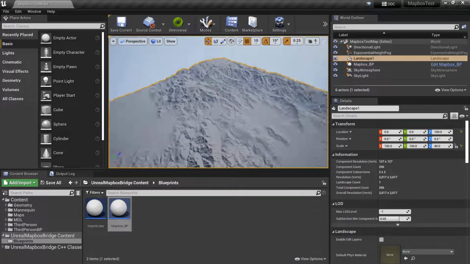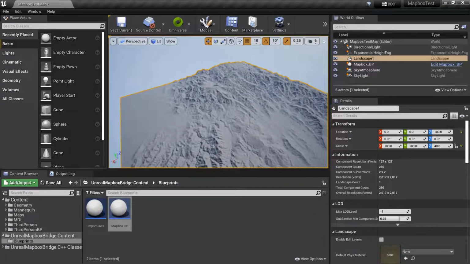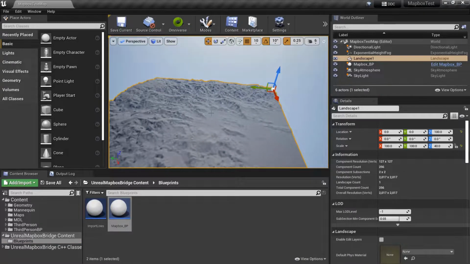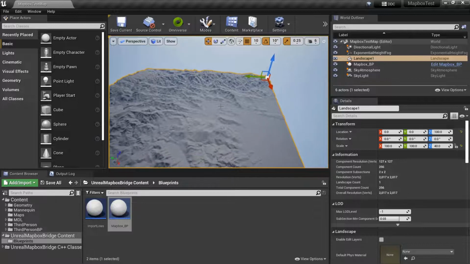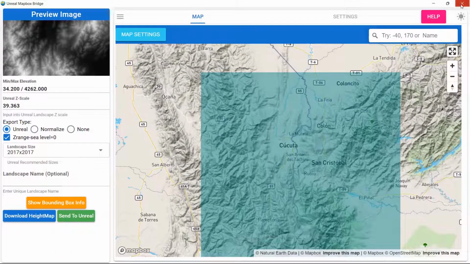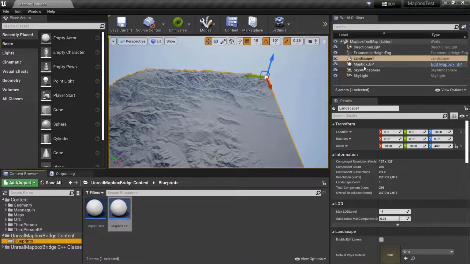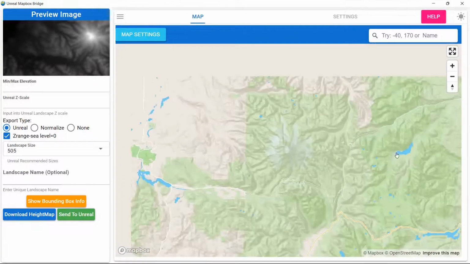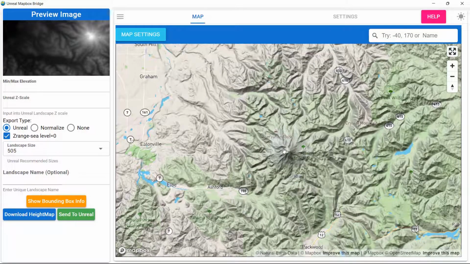So, that's pretty much it. So now you're done. I mean, Ctrl+S to save. Now you can sculpt your landscape, do whatever you want with it. Let's say you wanted to import another landscape; you can close this application down like that. You can go back to your blueprint and open the application up anytime you want. Very easy.